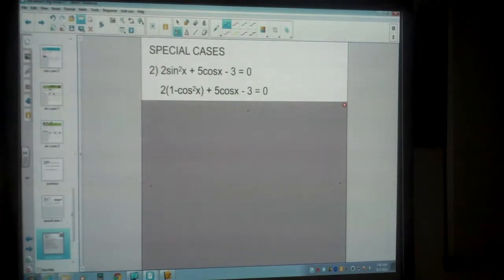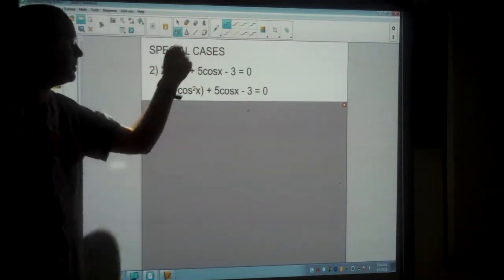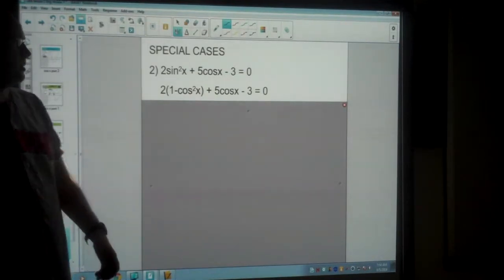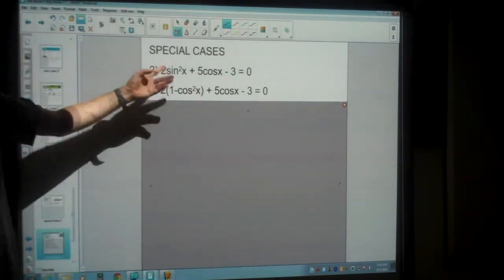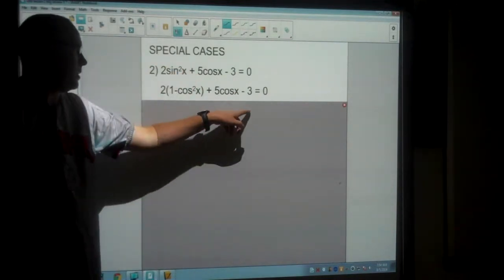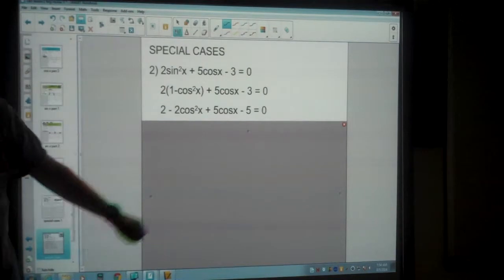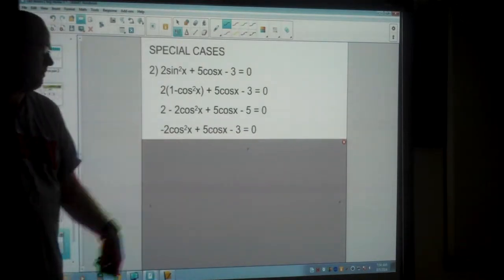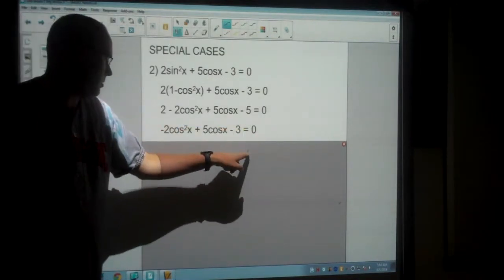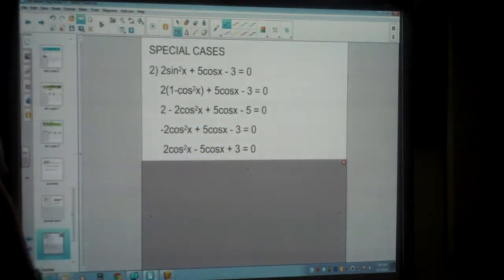Same idea with this question, except there's an extra problem for this one. We've got two different trig ratios here. One is sine squared, but the other one is cosine. So we need to make sure that they're both the same trigonometric ratio. So I can use an identity. Sine squared plus cosine squared equals 1. Or if I rearrange that, sine squared equals 1 minus cosine squared. Now I can distribute. I can collect terms together. I don't want to factor with a negative here, so I'm going to times everything by negative 1. And then now I should be able to factor.